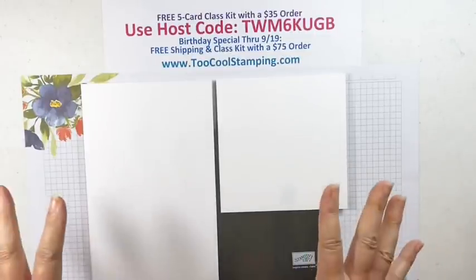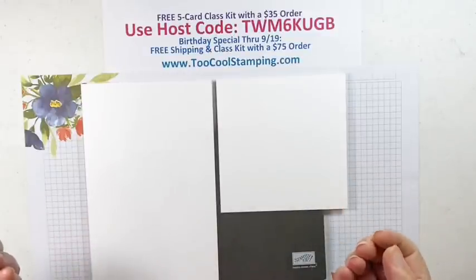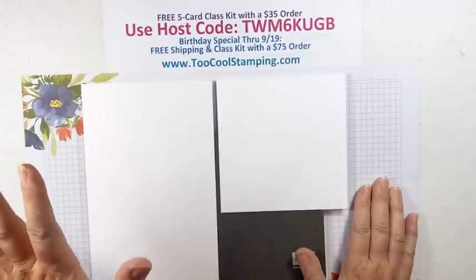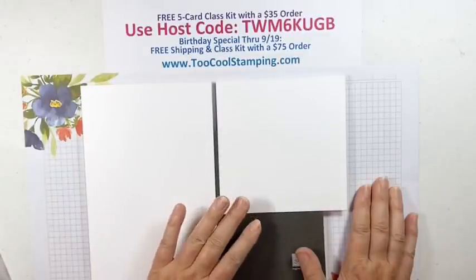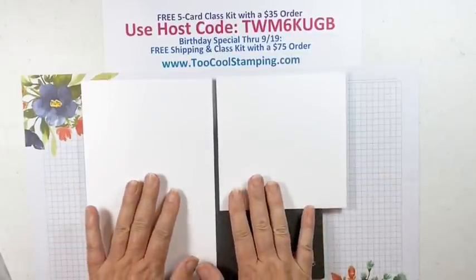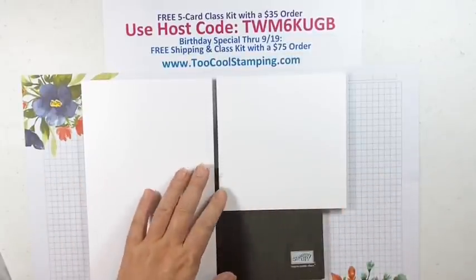All right, so to start out, you're going to start with Basic White, it's not Whisper White, because that's the old one. It's thick because it's going to be the card base. You're going to cut that in half.